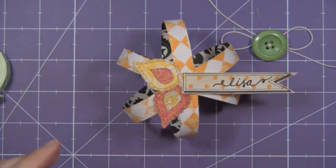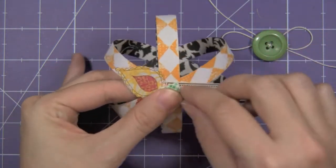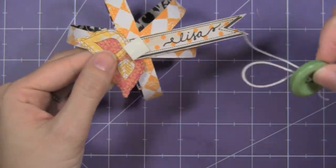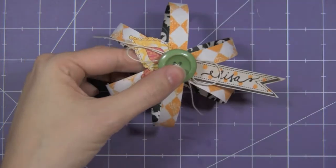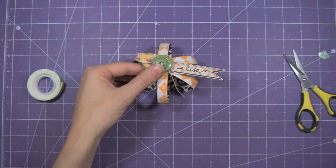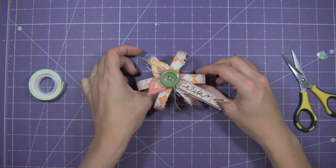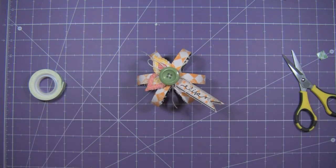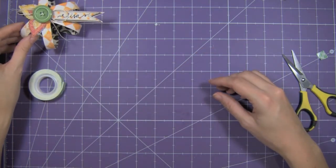And then last but not least is our button. And I also liked how the foam adhesive kind of built up the top, so it kind of makes a little more of a stem. There we go. So that's the little paper pumpkin name cards.